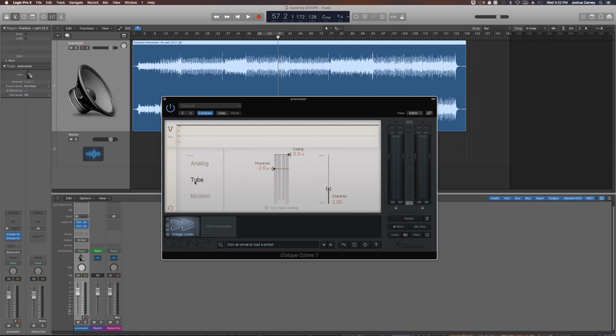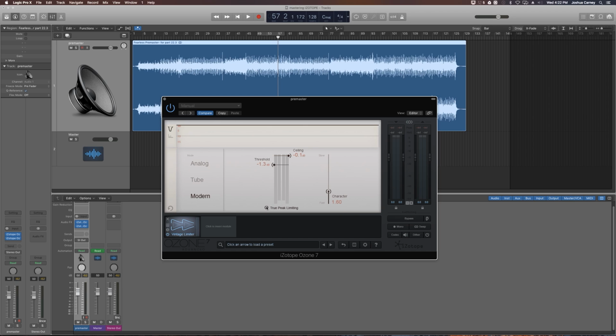I like this since it's got 3 modes. It's got analog, tube, and modern. It's got 3 sort of analog emulating modes, and we can try them out and see which one we like the best. There's a character slider as well, so we're going to go with more fast because it's more punchy. Our threshold, as we pull this down, is going to limit it, but also simultaneously increase the gain. We can set our output ceiling wherever we want it for mastering, so I'll put it at -0.0 or -0.1.